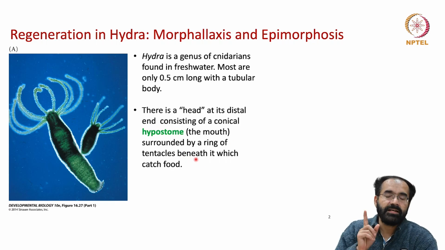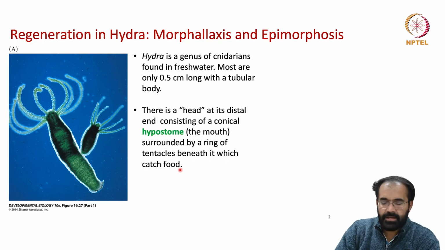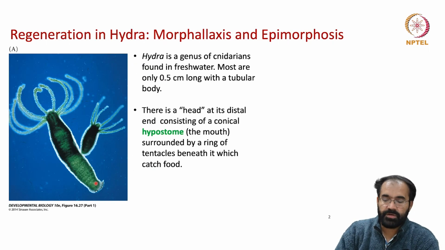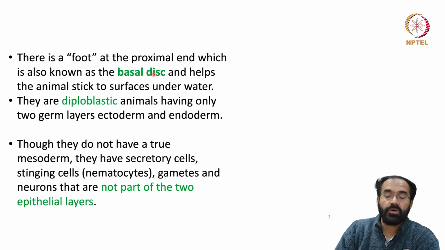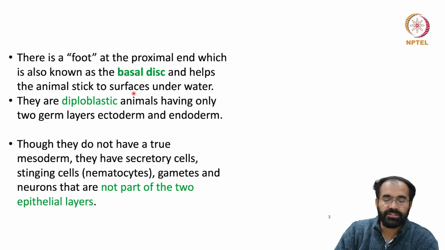In water, these tentacles turn around like a fan and create a whirlpool, and the floating food particles come directly into its mouth. So it's a simple procedure that hydra uses for catching its prey, and it's a very miniature animal. There is also a foot located at the bottom. As you can see here, this is the foot region. It is also known as the basal disc at the proximal end, and it helps the animal stick to a substratum, a rock or a solid wall, etc. Otherwise it would be carried away with the water current.